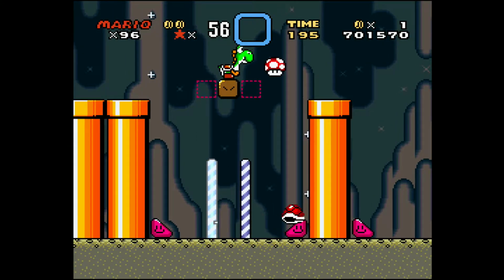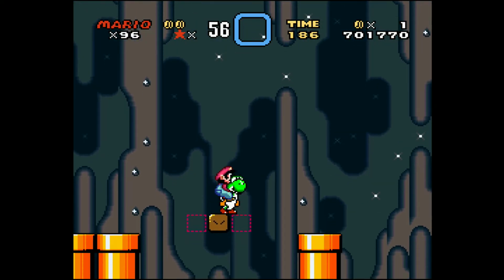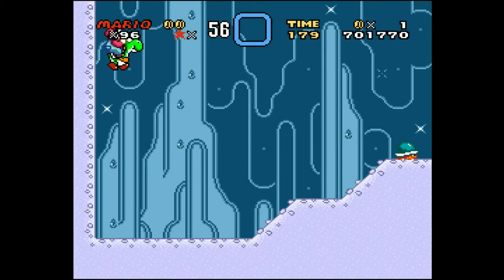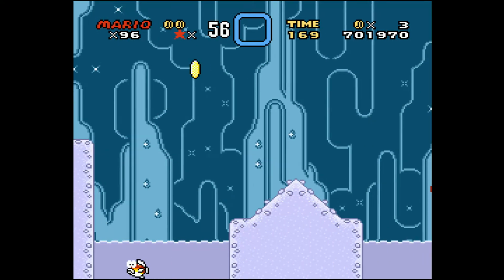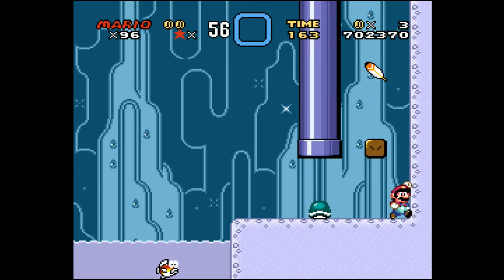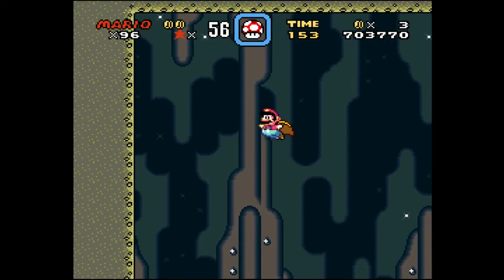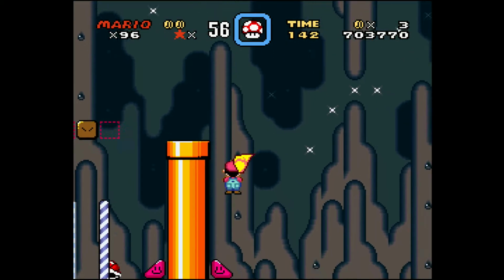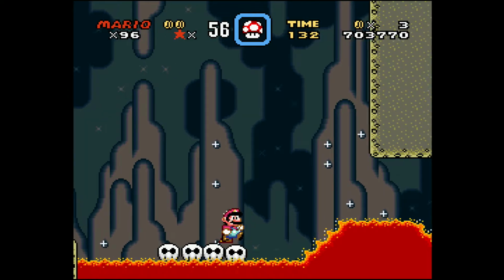Yoshi out of there. Oh, no, no, no! I can go on the pipe again. No, no, no! Okay, well, we can get another Yoshi. No, we can't! Fiddlesticks! Oh. Alright.